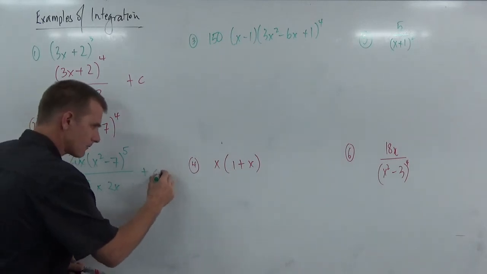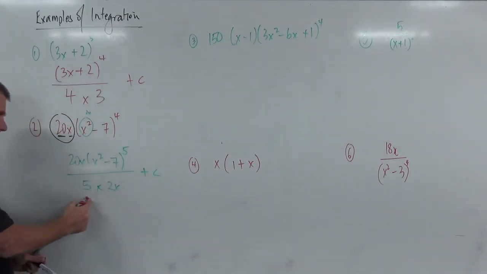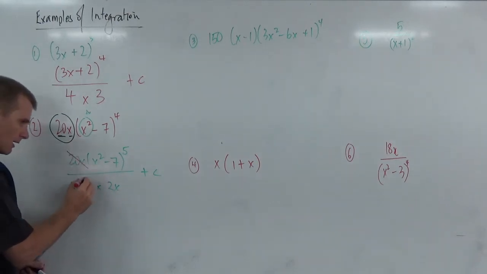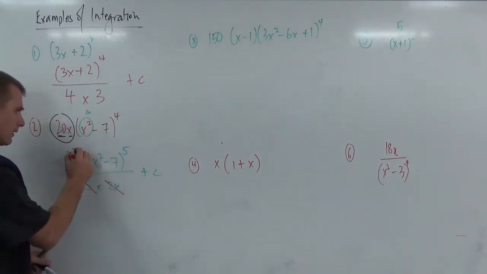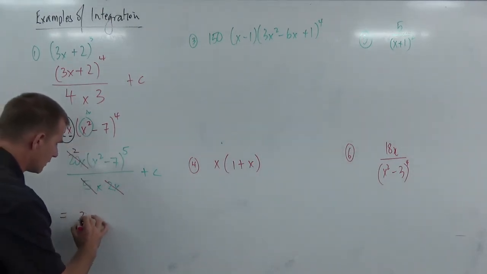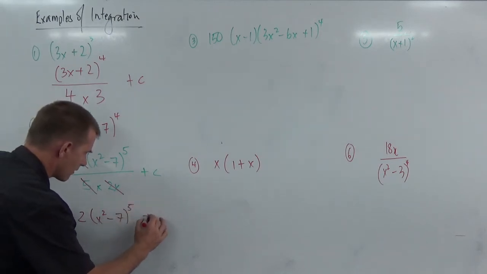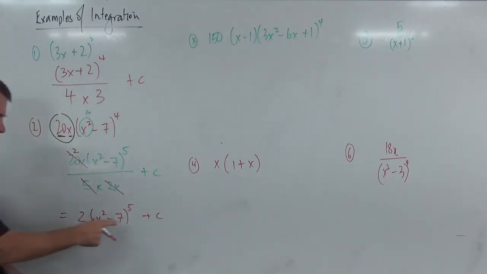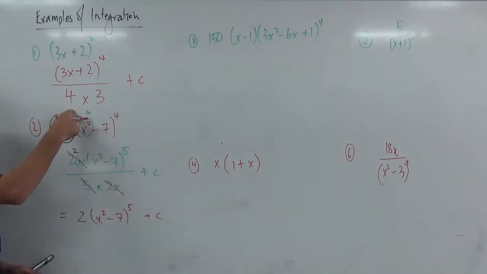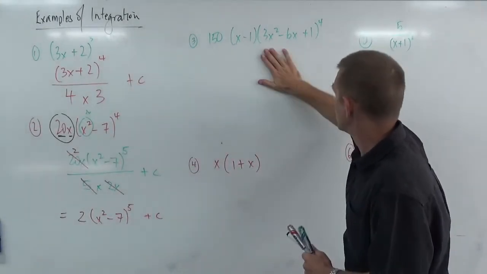and a plus C. Now what you're going to find is that this is 10x on the bottom line, 20x here, so I can cancel that with all of that and just be left with a 2 there. Therefore my answer would be 2 (x² − 7) to the power of 5 plus C. And if you're unsure, you can take the derivative of this and you'll get back to here. Moving on, you can rewind this and rewatch it again, of course.